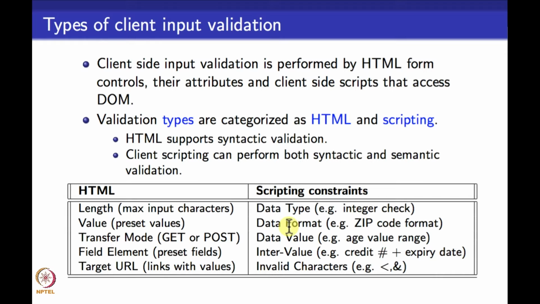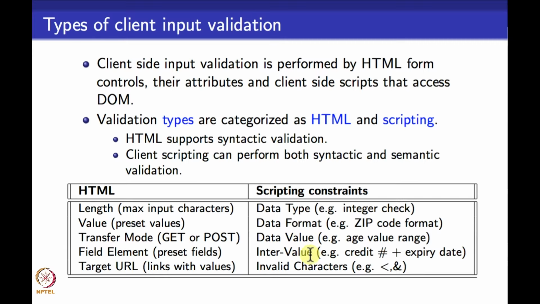What are the scripting constraints? I could check for the type of data. It could be a number, an integer. It could be purely alphabets. It could be alphanumeric but no special characters. Or when it's a password, it should always have at least one special character. These kinds of things I can check. I can check for the format of data. Typically, you are allowed to export or upload only a PDF file, only if the file is zipped, and so on. I can check the actual value of data, which means if I say age should be between 18 and 100, I can actually check whether the value that is entered is within that range.